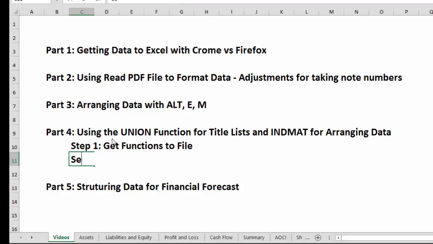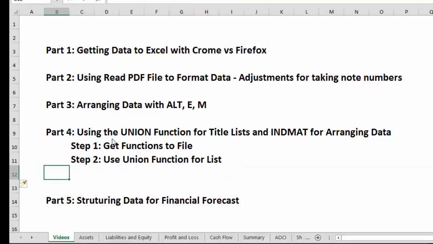Step two is then to use the union function for a list, and step three will be to use the index and match function.